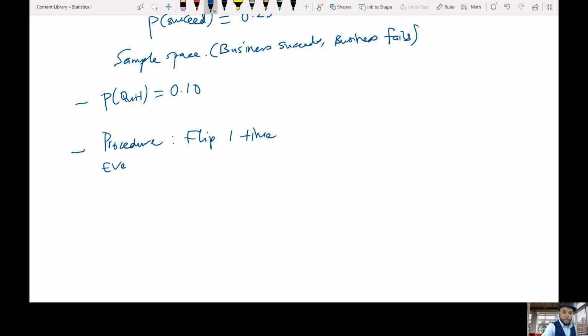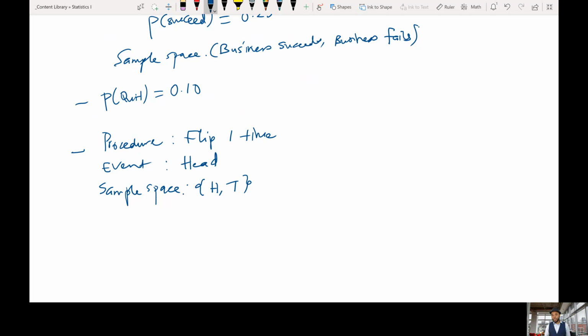And let's say I'm looking at the event of having a head. What's my sample space? Think about it. What's the sample space before I write it? Exactly. So the sample space in this case is simply head or tail. So I flip the coin one time, and the possible outcomes are head or tail. It's either I have a head or I have a tail. Okay? What if I flip the coin 2 times?